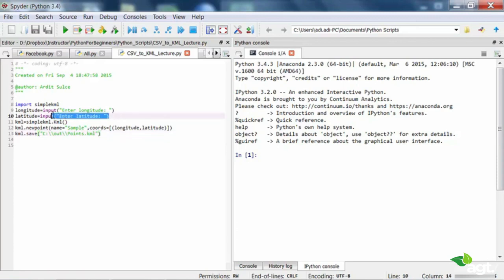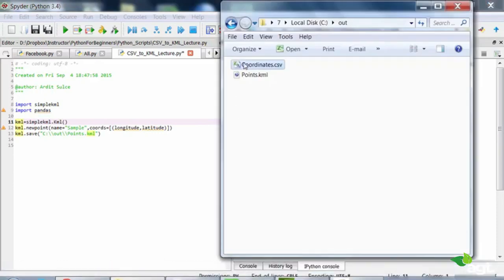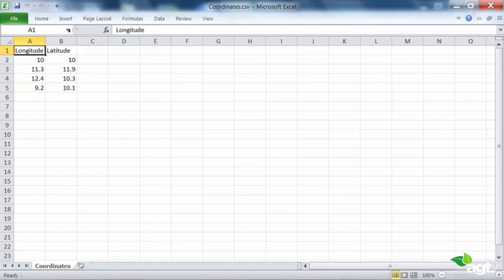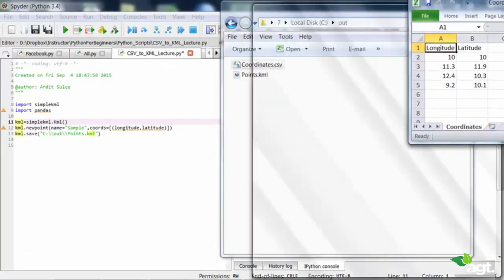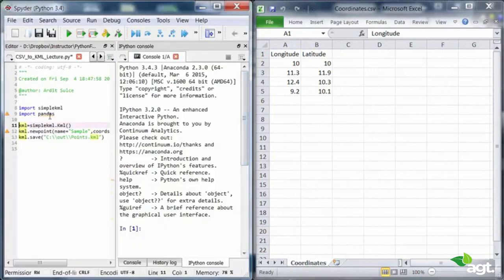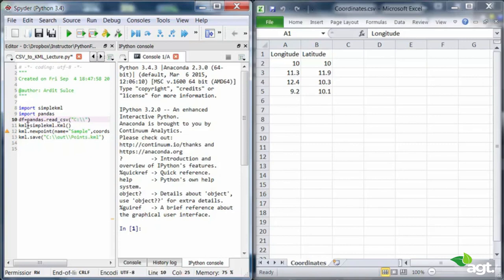So I'm going to delete these two lines here, okay, and import the Pandas library. Great. Now the CSV file I'm talking about is this one here. So we have 2 columns and 4 rows, and I'm going to keep my file here and my Spyder here. Good. So what we want to do now is create a data frame object. And we use a CSV method for that, and here we pass in the path of the CSV file.